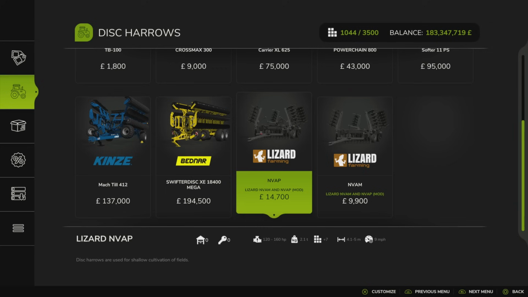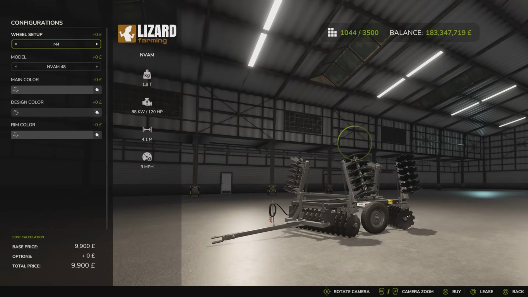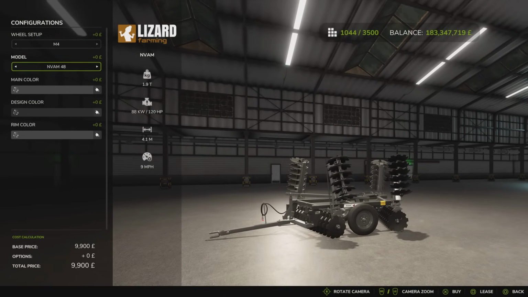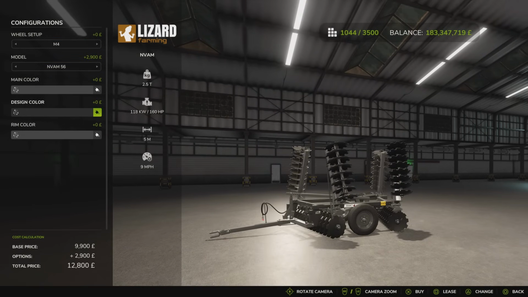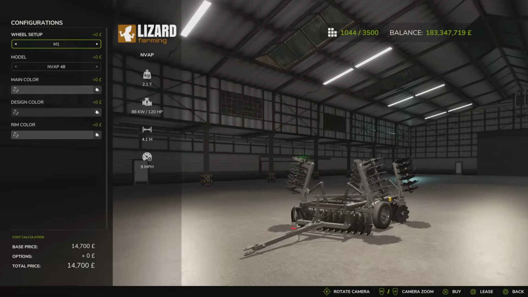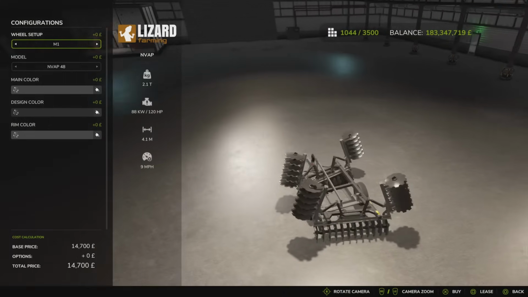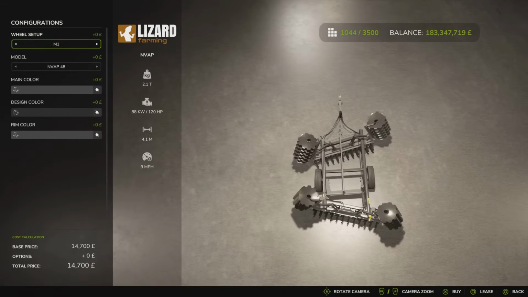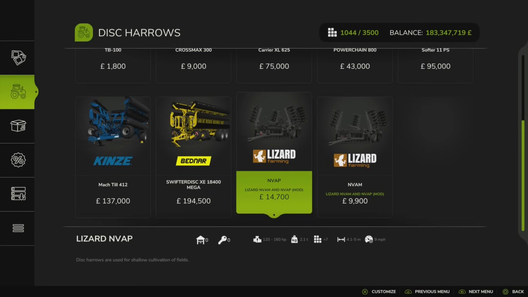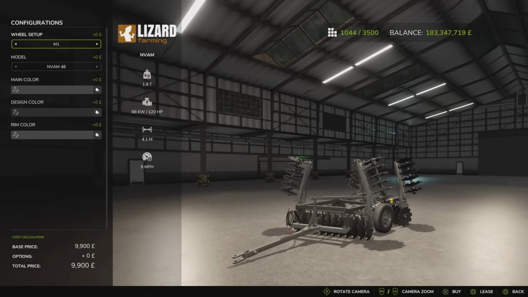That's that one. And then that one, the NVAM, M1, 2, 3, 4, for the tyres. We've got our 4.1 metre or a 5 metre, again with the colour options. That one requires 120 horsepower. That's interesting, isn't it? It's 2 rows, forward at that angle, back at that angle. This one requires 100. Oh no, because I went for the bigger option. Yeah, the 5 metre requires 160.